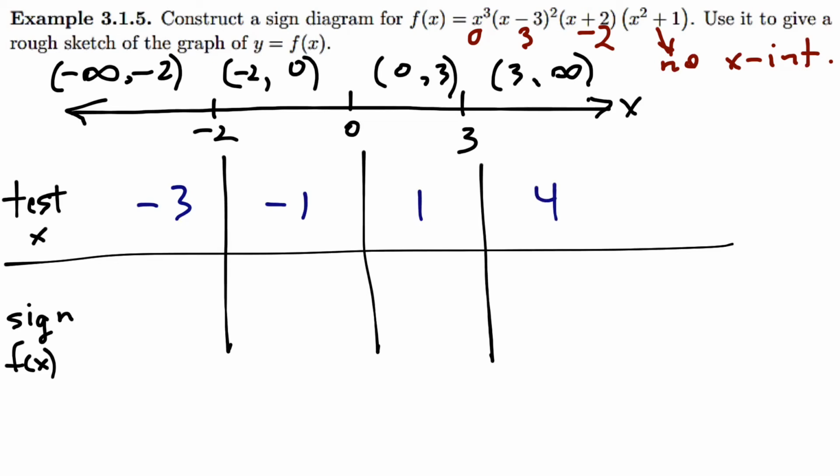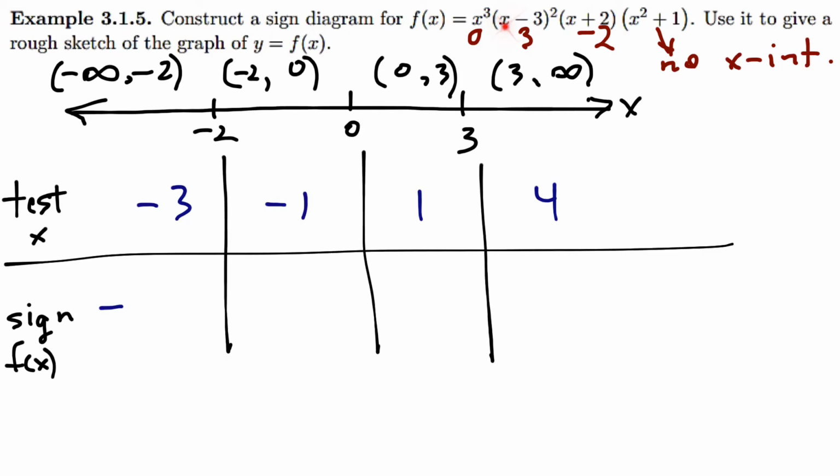So when I take that number, -3, and substitute it wherever I have an x, I'm only interested in the sign. The factored form is pretty easy to use to figure out the sign because basically you're just multiplying 4 numbers together, which you get by plugging in the actual value of your test x. So let's do that. I'm going to plug -3 in here. That's negative times negative times negative, so I'm going to get a negative for that piece.